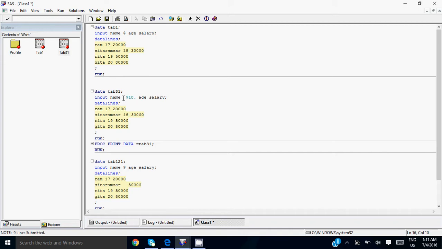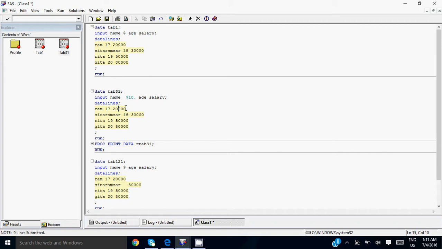We'll see that. When we define the length of a particular variable, it reads the value till that length. So when we define the length of name as 10 bytes, it also takes the values 17 and 200 of age and salary.